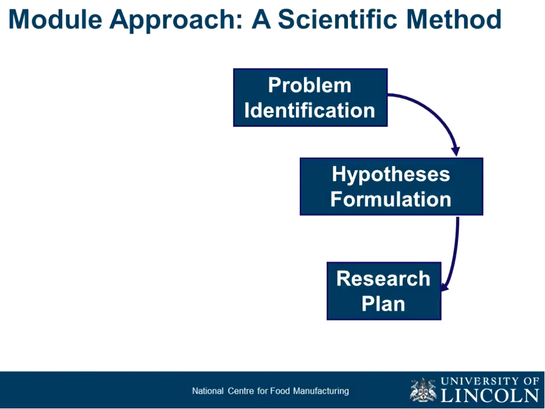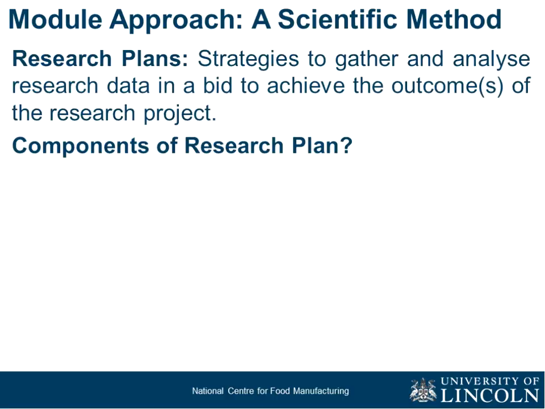The next thing you will do is to plan. You have the hypothesis, then plan. How do you achieve this objective? How do you achieve the aims for this research? You plan, you have your Gantt chart. This is what you're going to be doing per time. You want to collect data from this time to this time. Then you want to analyze your data by doing this and by doing that. So you need to plan according to the resources.